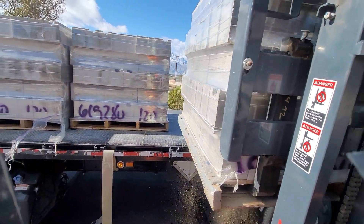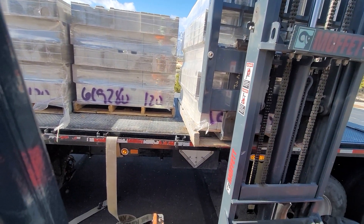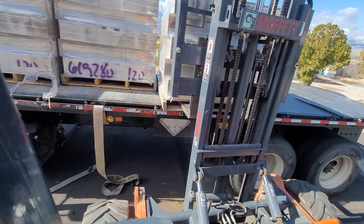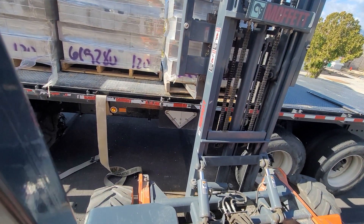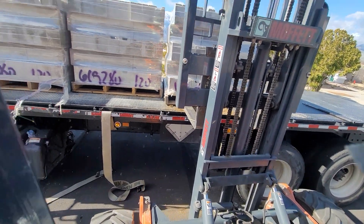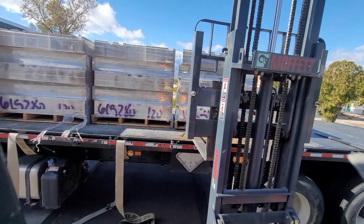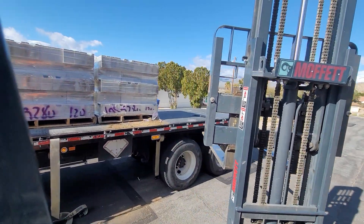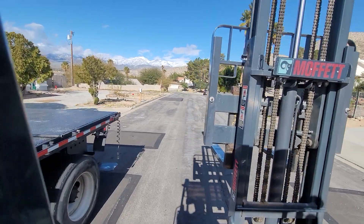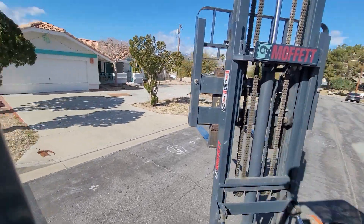I didn't need any more room. I'm taking these back to the store — otherwise I would have backed these pallets on the front and did the third one behind them in the middle. But I'm going straight back to the store so I'm just going to center this. Got a 13-minute drive back to the store. I'm going to sweep off that dirt I just brought with me so I don't spray the cars behind me with debris.